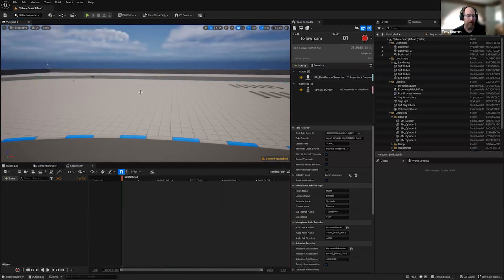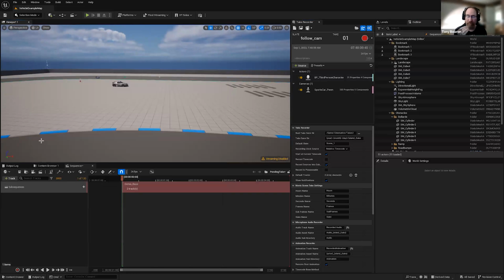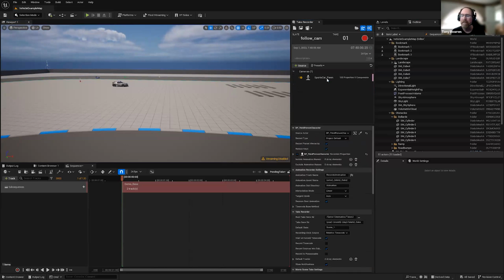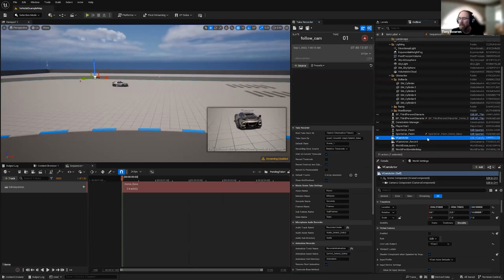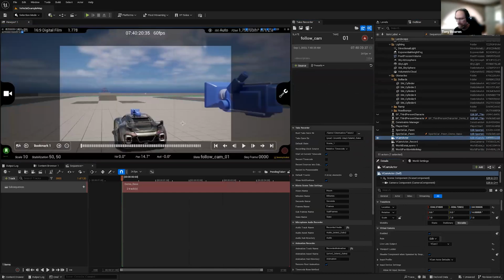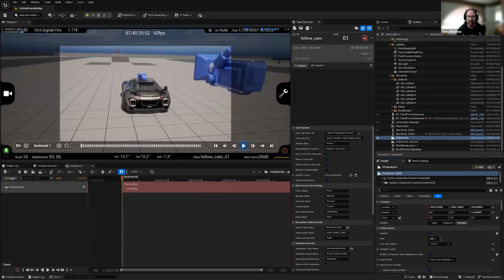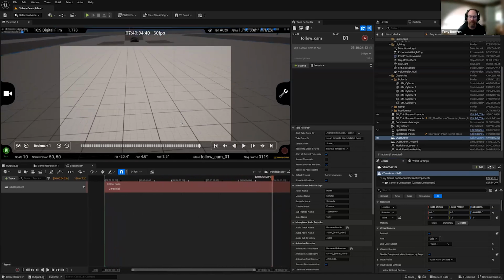Okay, and now we're going to drag this base into our base track, because when we run vCam, we have to have something that we're actually vCamming, right? But we don't want the actor. We're not recording anymore. We don't want the source car pawn. So what we want is the vCam actor. If we just turn this on and I enable the vCam, and I'm way behind schedule here, and I hit play on the interface, well, the car just drove away, right? Well, that's not good. I could try to chase it, but that's not useful.